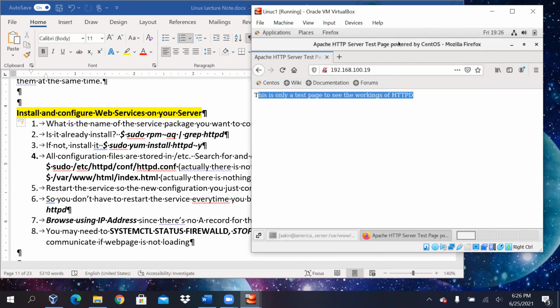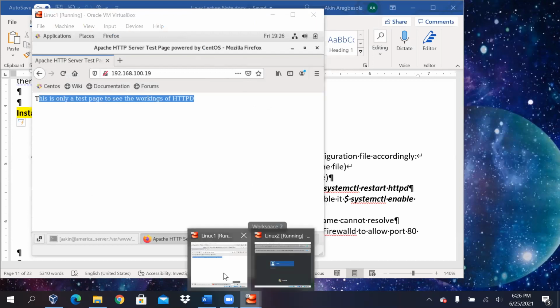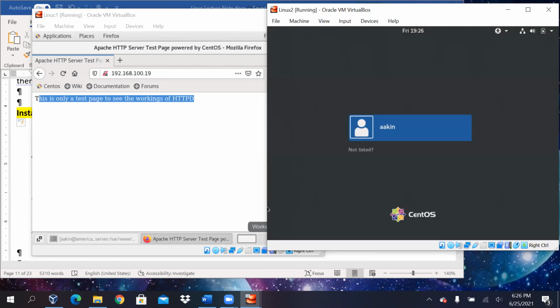All right, but this is an intranet, and we have another server. Well, not an intranet in the real technical sense. I want to reserve the word intranet for Windows operating system. But this one is bigger than intranet. It's an enterprise. So let us test from another Linux server to see if it can browse this same site, because both servers belong to the same enterprise, right? So let's load the other Linux server, and then let's see if this other Linux server can browse us inside.